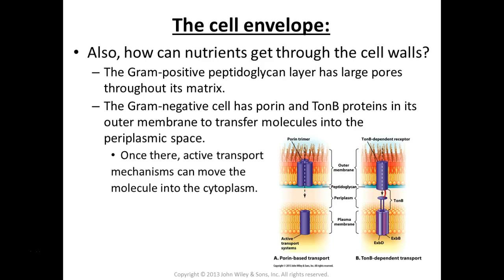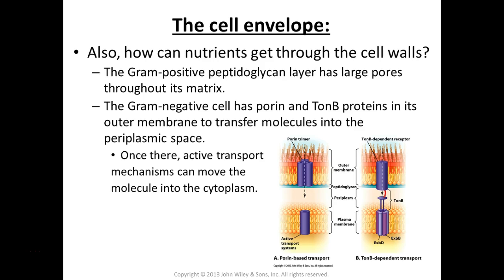And remember, we talked about what happens to these gaps when you gram stain, and in that decolorization step, you do what? You shrink those holes, right? And you trap in the crystal violet iodine complex. So stuff can easily get through that cell wall, right? It's not a barrier that stops stuff from getting in and out. It creates structural support, especially when the membrane is being pushed up against it because of osmotic pressure. It helps keep it from bursting. But it's not a permeability barrier. Stuff goes in and out of it very easily.